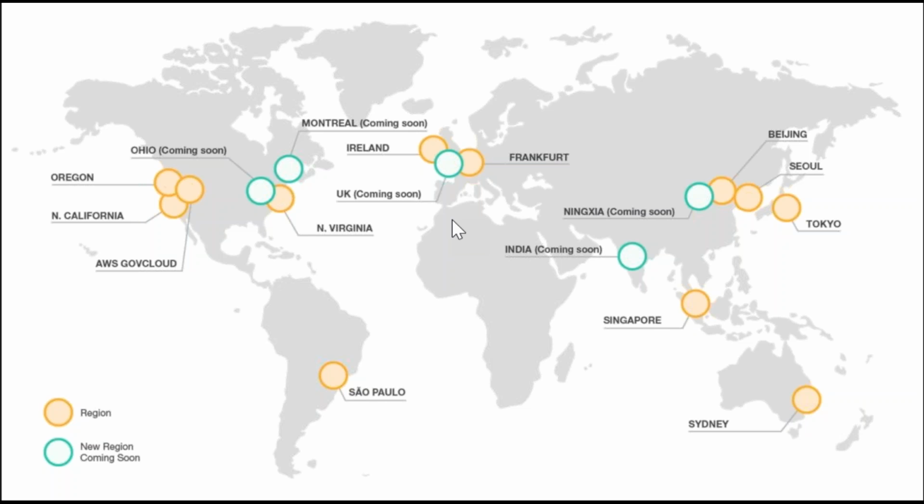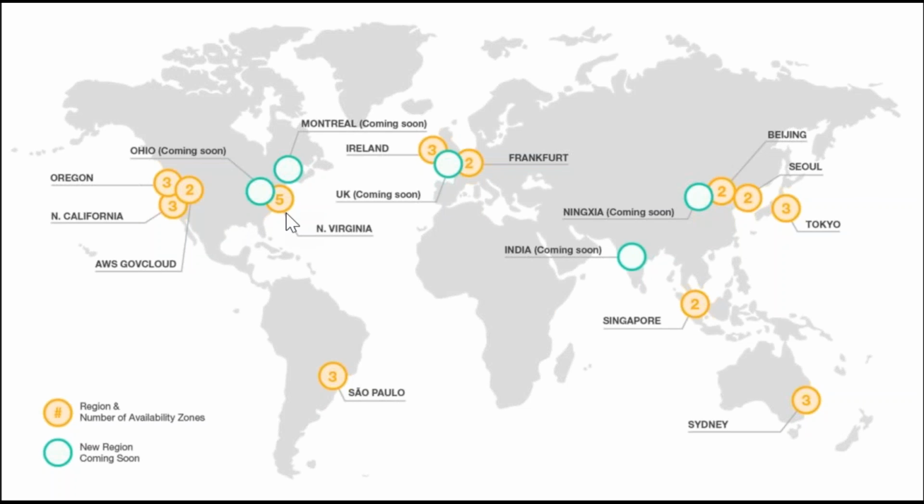There will be text also, but this is a quick way of seeing where all Amazon is present and where all they are going to have a presence in the future as well. So again, this is a pictorial representation of the, where is it? Yeah, here it is. So you see the numbers there, 3, 2, 5, and all those things, especially the 5 here.